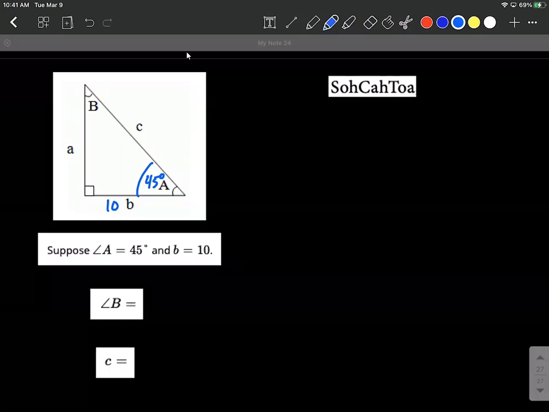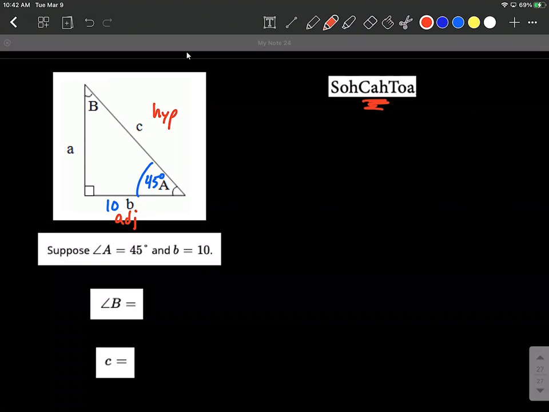So based on that 45 degrees that we're given, I'm going to focus on that as I try to find C. So let's label our sides. Okay, 10, the one that we're given for B, is going to be the adjacent side. C, the one that we want to find, is going to be the hypotenuse. So using SOHCAHTOA, we want to pick out the trigonometric ratio that links together adjacent and hypotenuse. So sine's opposite over hypotenuse, cosine is adjacent over hypotenuse, that's what we want, and tangent is opposite over adjacent. So if you were trying to find A, you would want opposite and adjacent, you'd use tangent, but we're trying to find the hypotenuse right now, so we're going to use cosine.